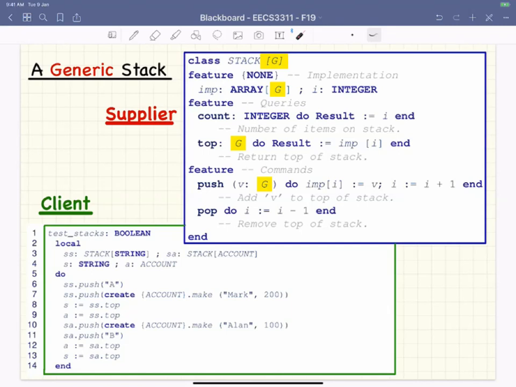Now when you have the implementation, rather than having string or account very specific, we simply say G. So when you look at the G over here and the G over here, they have different meanings. Can anybody tell me? Given that you have seen many generic parameters in your 2011 and maybe a little bit in 2030 as well, can anybody tell me the difference between the G that's declared beside the stack class and the G that's beside the array? I'll give you a little hint before I take your answer: one depends on the other.